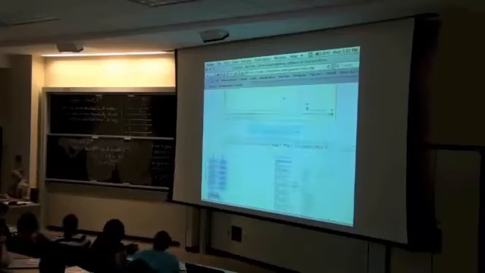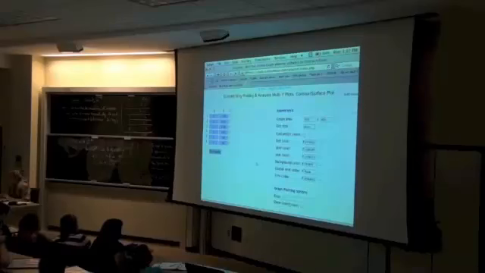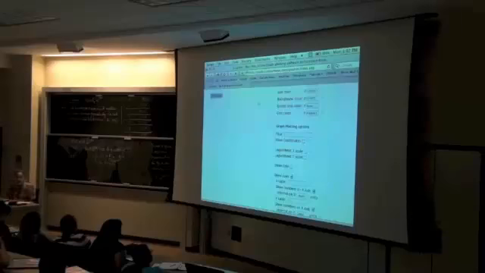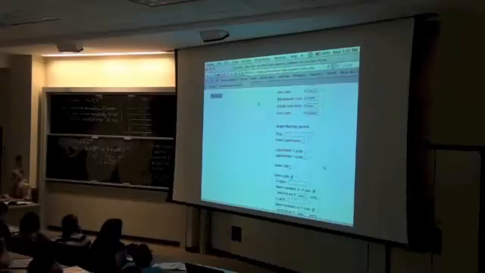Rather than doing it by hand, this has the option of a logarithmic scale for the y variable. That's like taking the log of the concentration. So I click on logarithmic scale, plot graph.